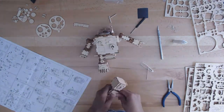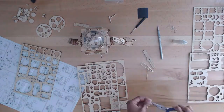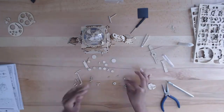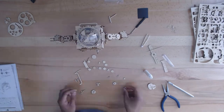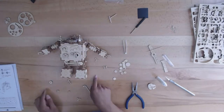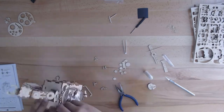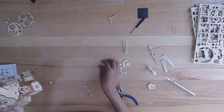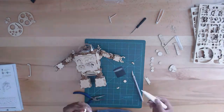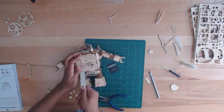One thing I mentioned in the previous one is, if glue gets on your hands, you don't have to worry. I know as kids, or even in our teen life, it's such a big deal to not get glue on yourself. But it doesn't just stay there. Once the glue dries, it does peel right off your skin. So there's not a big worry if you do accidentally get glue on your hands. And it will happen. Sometimes you put too much glue and it squishes out and it's on your fingers. Or you need to wipe it off quickly because it does set kind of quick. So yeah, don't worry about it if you do get glue on your hands. It will just peel right off. You can use hot water as well to help get it off.